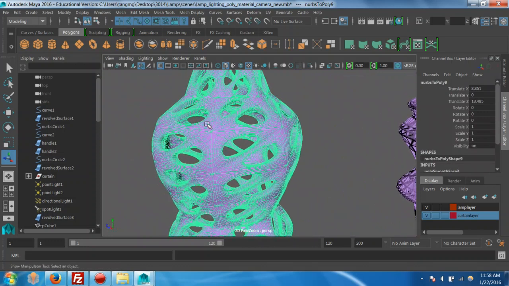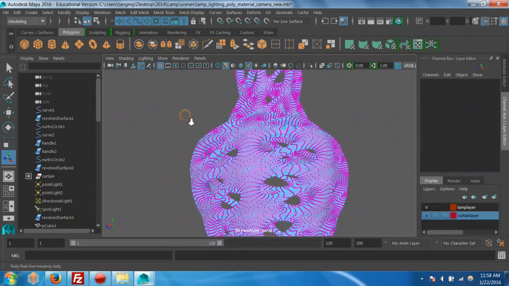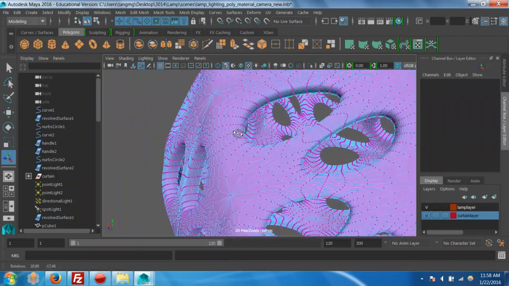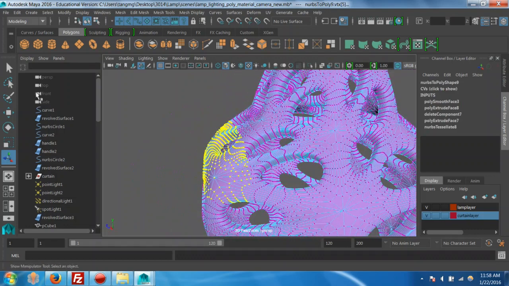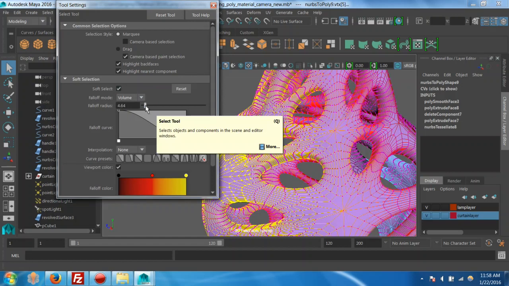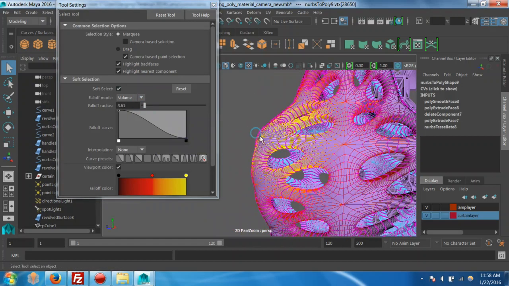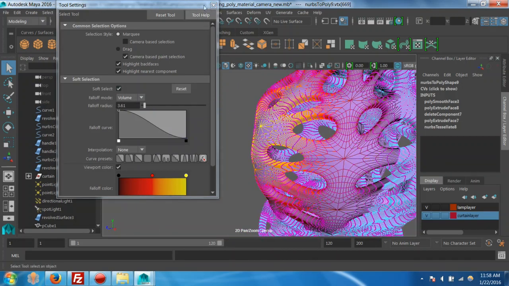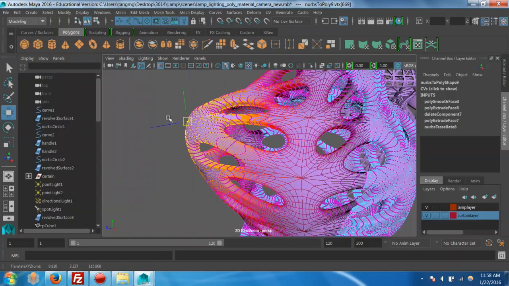You can see, right click, vertex, the density of the points is very high, right? So that's all the points. You can still do the soft manipulation, you know. I can turn on the soft selection, maybe reduce the radius a little bit. Right, so if I pick a point, this is the range, then I can move. Yeah, here we go.